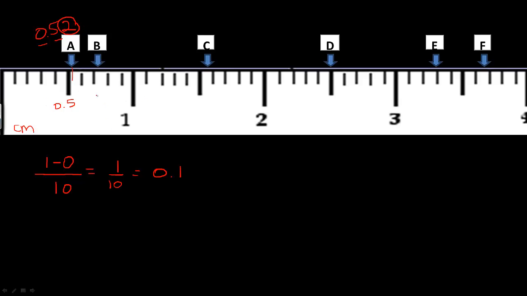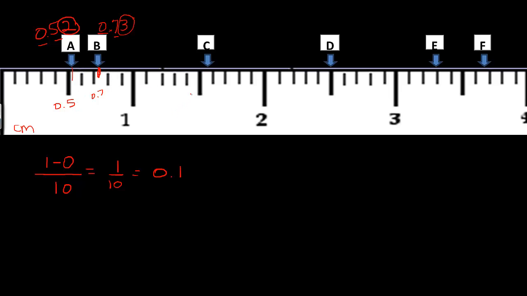All right, now let's do B. B is 0.5, 0.6, 0.7. Whoops, I can't draw a straight line here. All right, so we're at 0.7. We know that number for sure. Now we need to estimate this. And I don't know, what do you think? It's less than halfway, so it's going to be less than 5. I'm going to say 0.73. I know it's less than 1. I know it's at least at the 0.7 mark. This is the number that I'm guessing. It could be 0.74 and I'd be okay with that. If you put 0.72, I'd be okay with that as well.